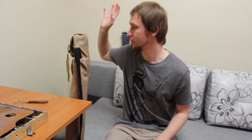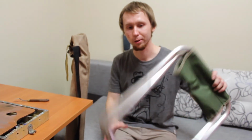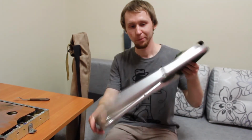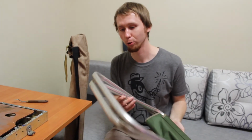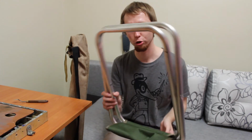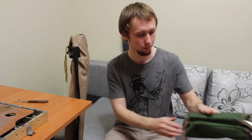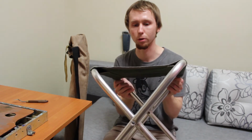Also you'll need an umbrella when working on plein air, for protection from the sun. I don't know if you'll need it or not, but it makes things more comfortable. A folding chair. It's better if the chair is light. Aluminum, for example, is very light. And it should be high enough so it is comfortable for you to sit on it. And wide enough.